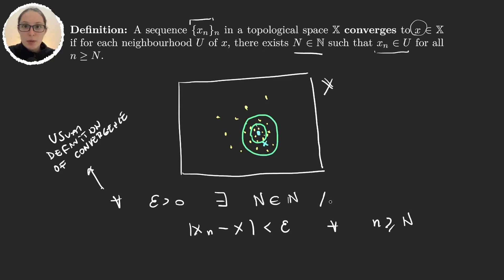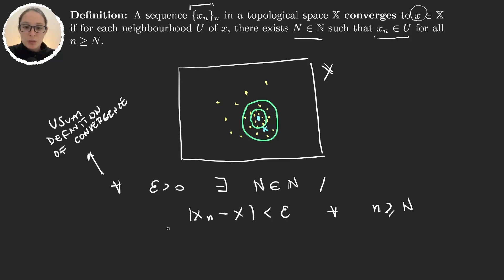And if you think about it it's the same as this one because what we are considering here is we are saying that xn is in the ball centered at x with radius epsilon. So for each radius if we can find an infinite amount of elements in my sequence that are inside each ball centered in the limit then we say that the sequence converges to x. And here we're doing the same but with a more general neighborhood. Instead of taking a ball we're just taking an element in my topology.